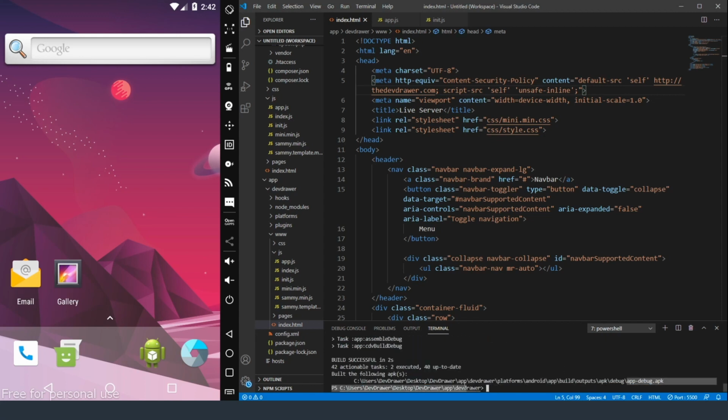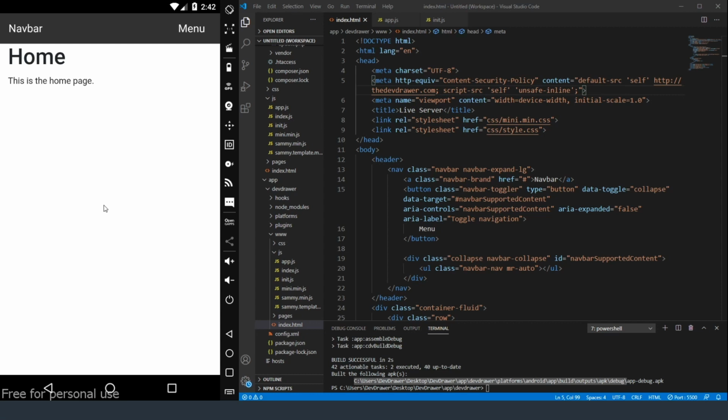And then again, I'm going to copy over this debug location, and I'm going to paste it in my Windows, and then on the application side, I'm going to drag this APK into the application. So let me move this over, and now I'm going to take this and drag it over. If you have it previously installed, it'll just overwrite what's already there. But as you can see now, it's producing the content that is coming from our API, or from the dev drawer API if you've caught up with where we're at right now.